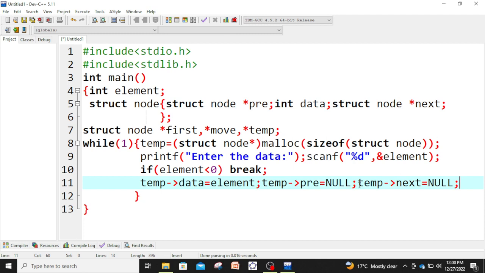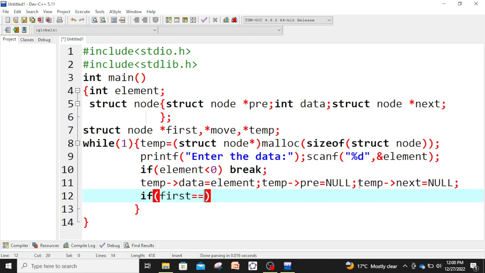Now there will be a condition again. Suppose we have this time the first node, and so accordingly I type null. For the first node we have to work separately, because when you create a first node, then there is no need to attach it to anything. Remember, if there is a second node, then we can attach the second node with the first, but when you have a first node, then with whom will you attach?